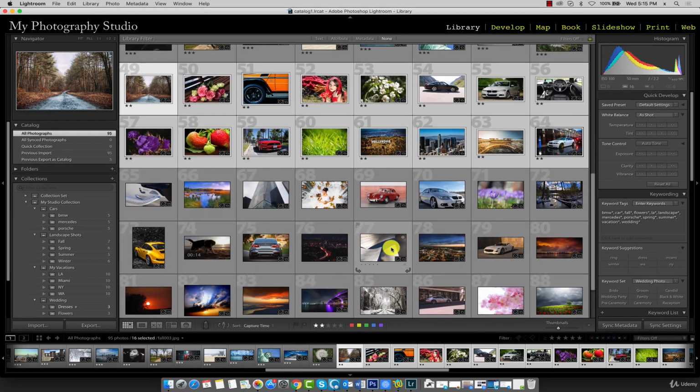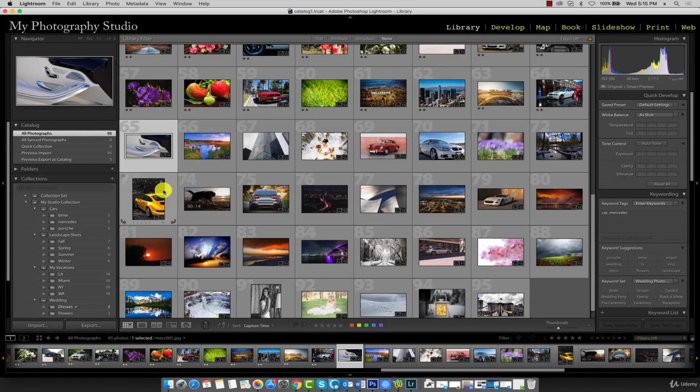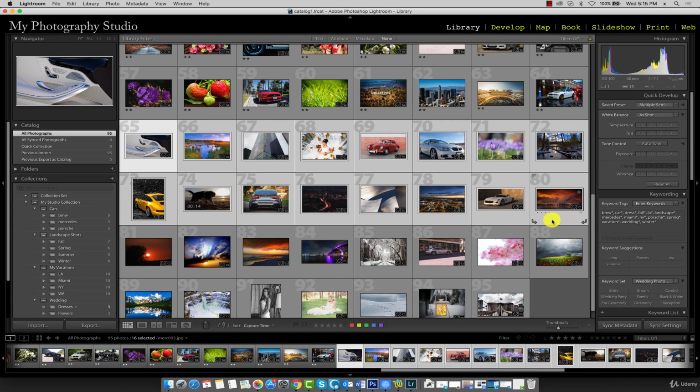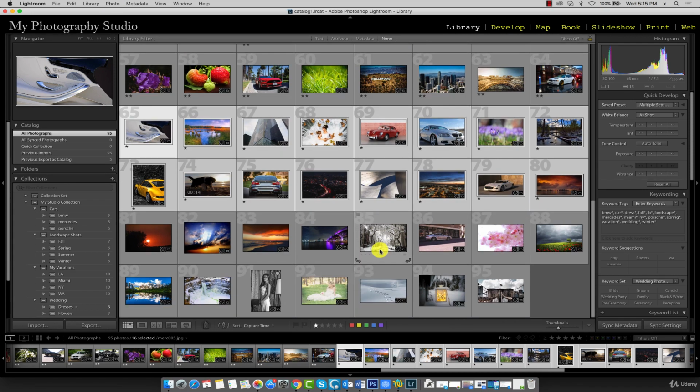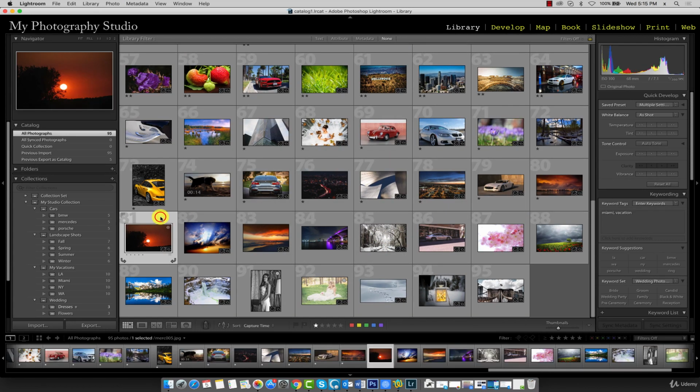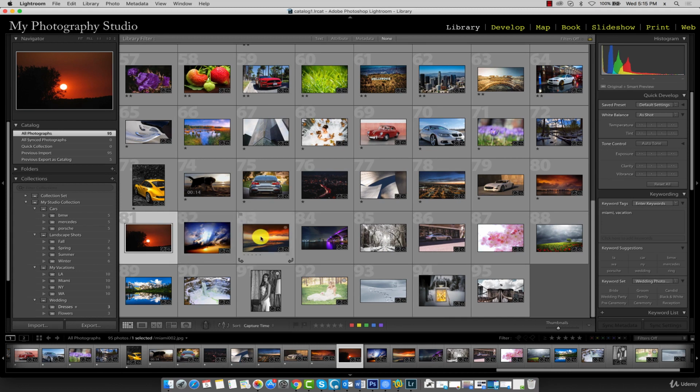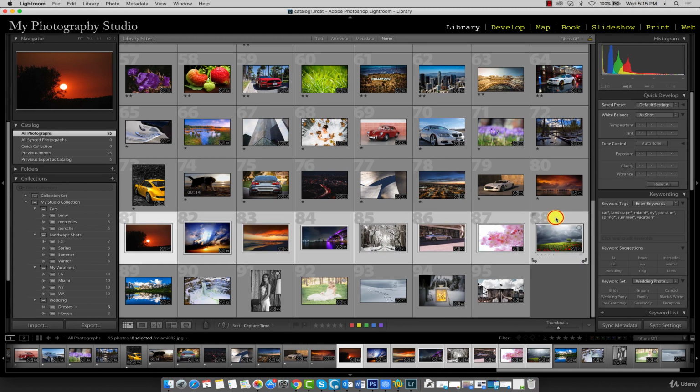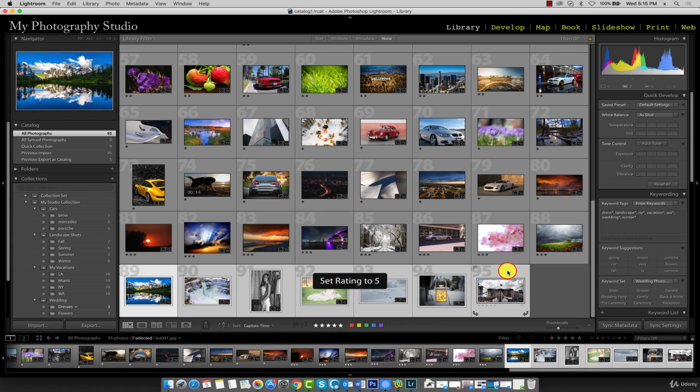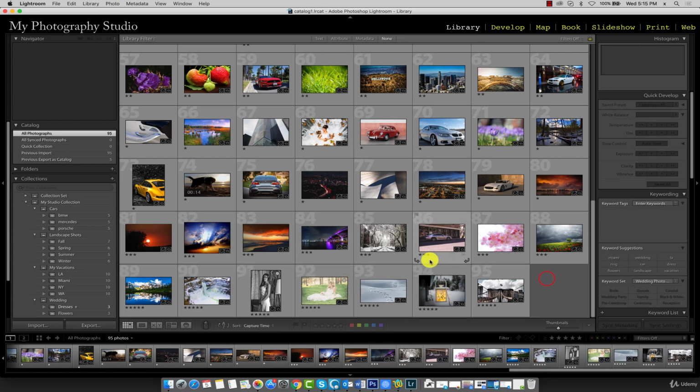So again, I'm just pressing either the 1, 2, 3, 4, 5 key on my keyboard to apply these ratings. And for the last few here, I'll just do 3 for this row and 5 for the very last row. Okay, so we have a good mix.